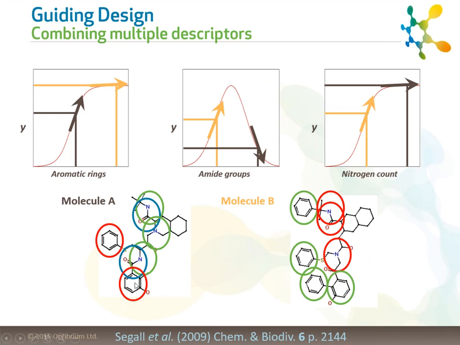So here you can see that the aromatic rings are highlighted in red by these circles to say that those features of the molecules will tend to increase that property. On the other hand, in this case, increasing the number of amide groups will decrease the property, and so they're shown in blue. And essentially, the nitrogen count doesn't really affect the property around this molecule, and so you see they're shown here in green. And that may be different for different molecules, and so you can see the pattern on molecule B is quite different, even for the same functional groups.